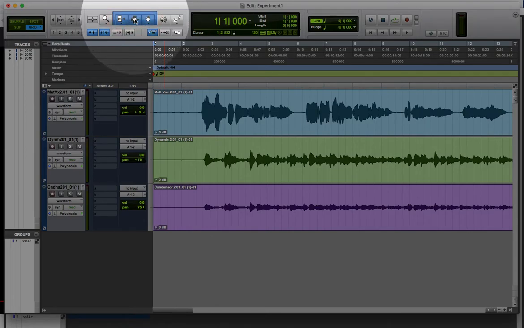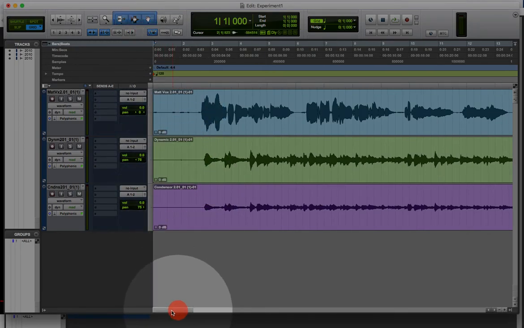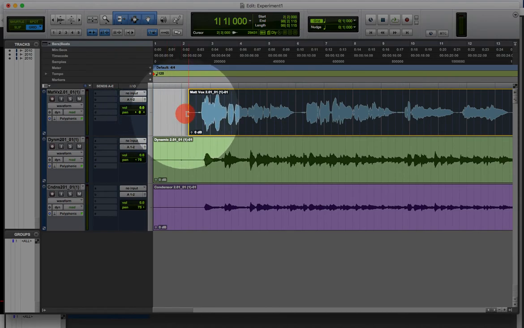If you hover over any of these, you'll see that they maintain a name after a little bit so you can see what it is. Down here I'm going to move to what's called the Trim Tool. This is where I'll cut off any unnecessary pieces, where I can cut and splice and move things around if I want to. So for example, I will put this here at the beginning, and notice that this moved on me. When I go here, right at the edge, you'll see this little side slanted piece. As I go along, if I click in here, it will automatically trim to where I want to cut it.